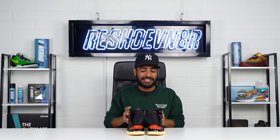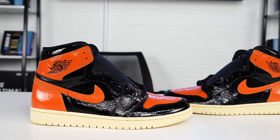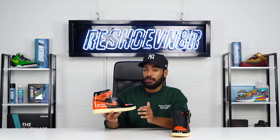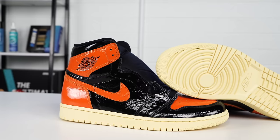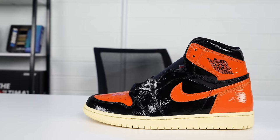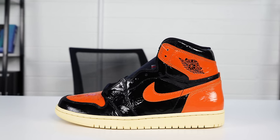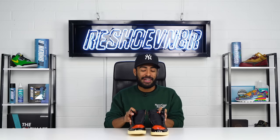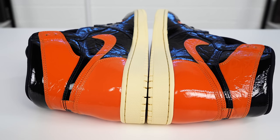Welcome back to this episode of Restoration with Vic. Today I have these Air Jordan One Shatter Backboard 3.0s that need a little bit of custom work. The soles are a little too yellow and don't flow with the orange and black at all. The uppers look really cheap, almost like trash bags — so wrinkled it looks ready to fall apart. With a little custom work, I'm confident we can fix Jordan Brand's mistake one more time.